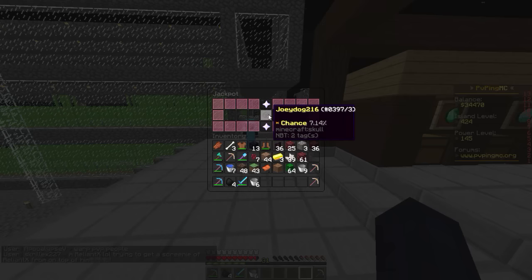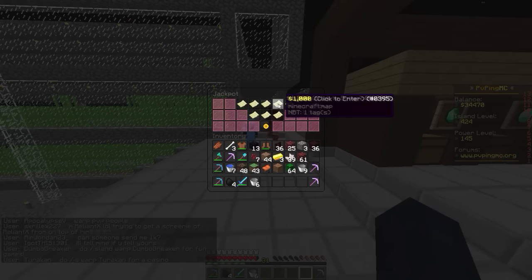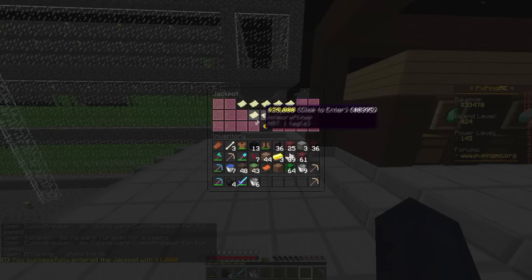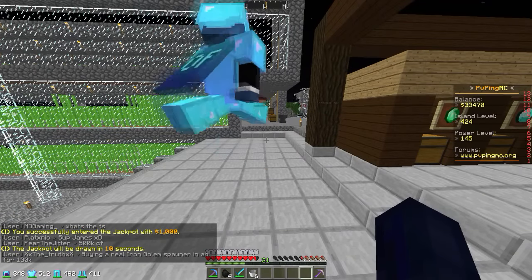Yes! Dude, Joey with a 7%! Oh, win. My goodness, you had a 7% chance. Yes. What? Okay, I'm doing that again. I'm putting in a thousand. Yeah, I did too. How much did you get, Joey? 14k. Jeez! Oh my goodness, that's crazy.